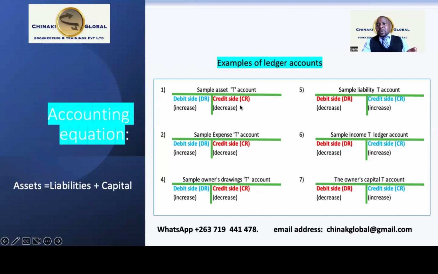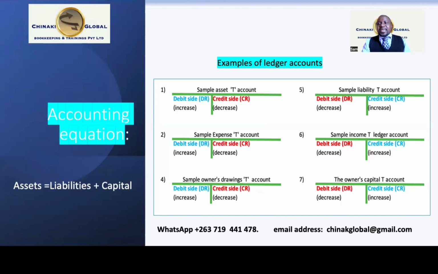Our assets can decrease when we are selling part of our assets, be it a motor vehicle, be it inventory, right? Or be it a payment from the bank, we are reducing our assets. Okay, right? Expenses. This refers to anything that we pay with the intention of operating our day-to-day activities of our business.